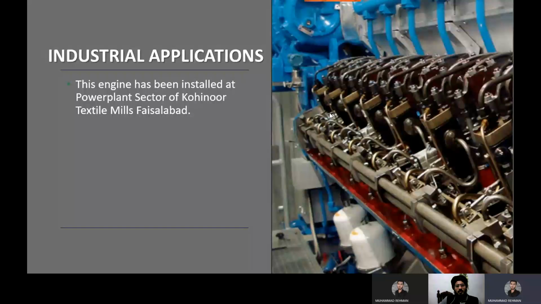Then comes industrial applications. The engine is in the power sector of Kohinoor Textile Mills, Faisalabad, because our group member visited that area and that industry. He has seen that the engine is working at full capacity, and it is a good engine that is delivering maximum power, more power than its comparable engines. Next.